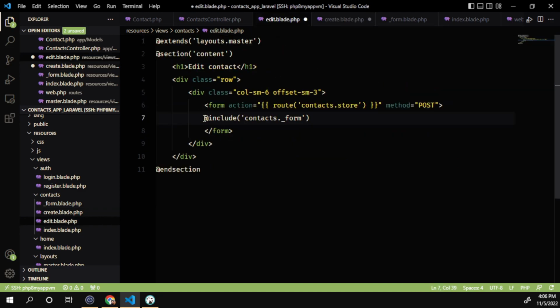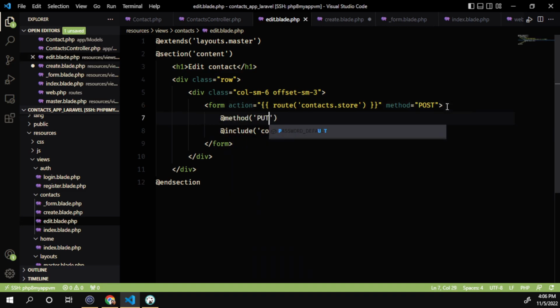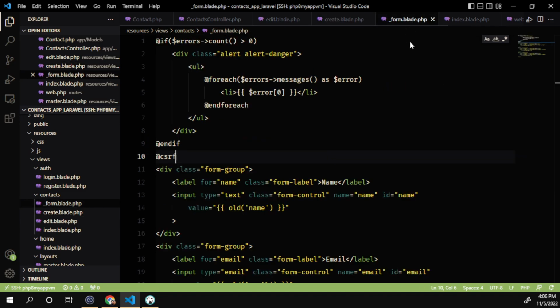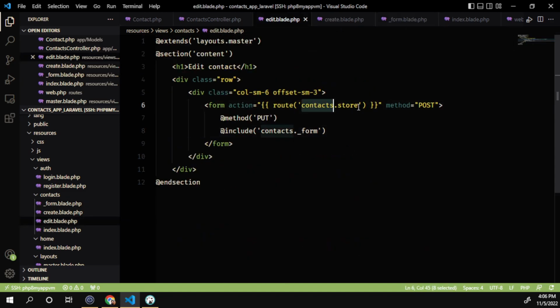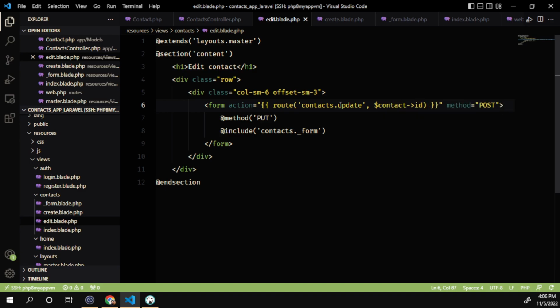Right, so let's do this, and this is going to be a put because it's for updates, so we're going to have to use the method notation here. Well, we do need to populate it. So if you go into form, let me just quickly fix this. We'll say contact.update, and we do have access to it here. So we'll say contact ID, right? So that pretty much takes care of it.